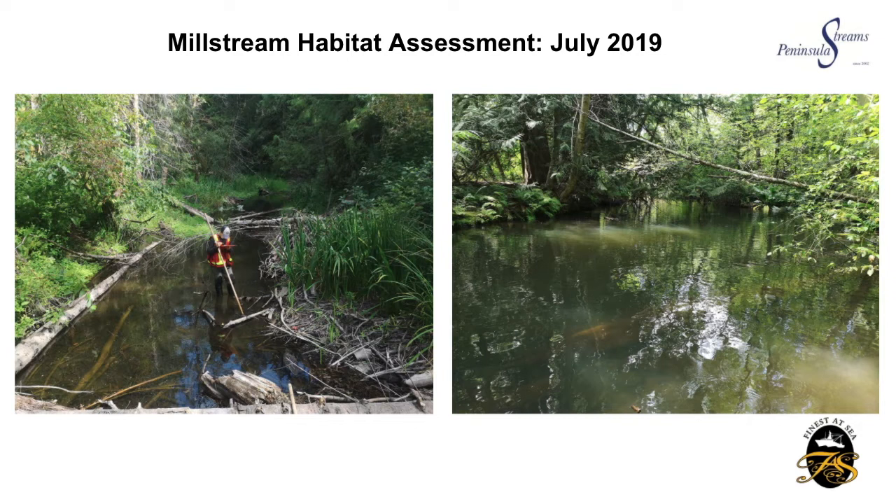Of course any assessment turns up some issues as well. Some of the ones we found were steep eroding banks, a few tires in the creek, and a few dump sites along the creek. I look at these issues and see opportunities — upon completion of fishway construction, we'd like to carry volunteers and stewards in the community into the future, with a diversity of little projects to work on so that we keep momentum in this creek going. I will be talking about the volunteer opportunities a little later in the presentation, so please stay tuned.